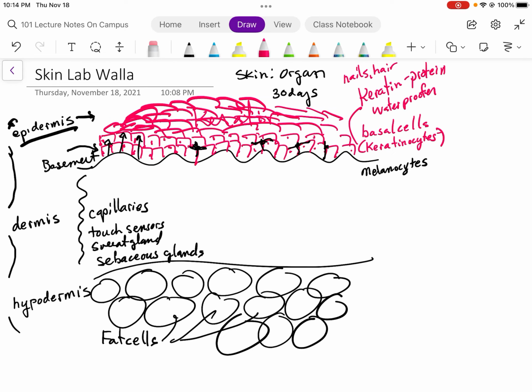The same thing happens for your hair. It's keratin pressed together. The same thing happens for your nails. Lots of keratin there, and the cells are basically all squished together to form the structure that makes your fingernail. As these cells get to the top, they drift off. They slough and they exit. It takes about 30 days to go from the base all the way to the top. That means the entire outside of your epidermis is replaced about every 30 days.